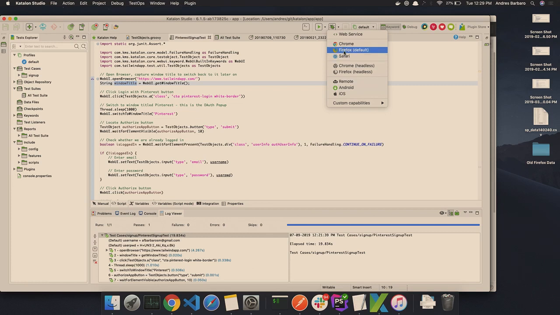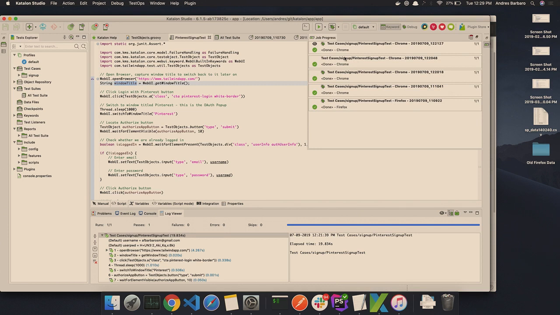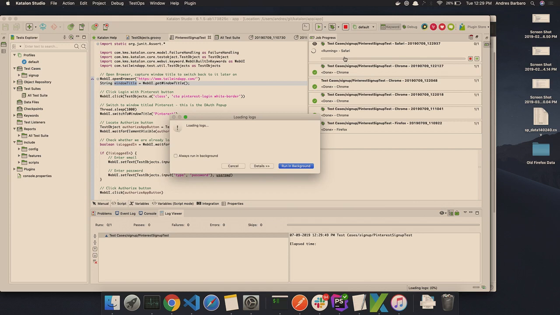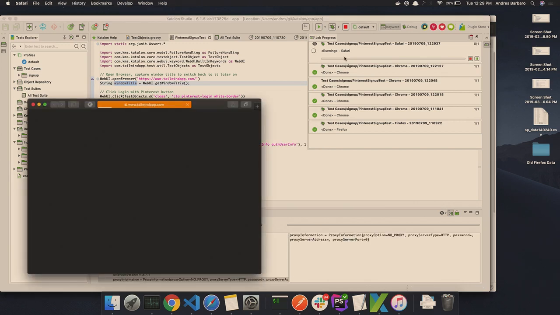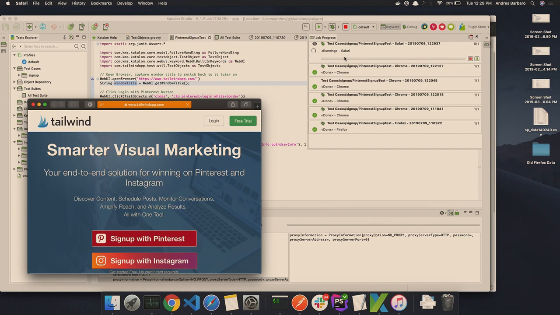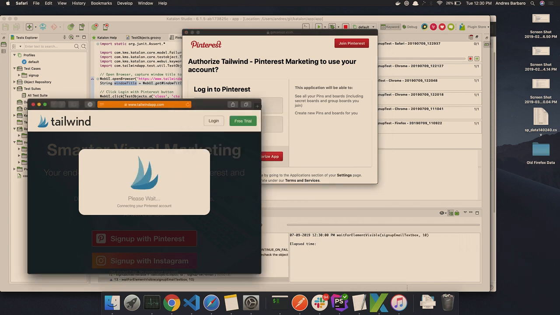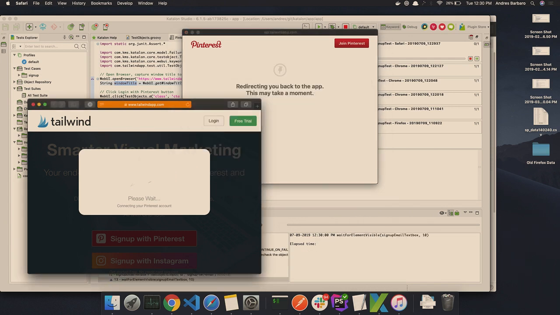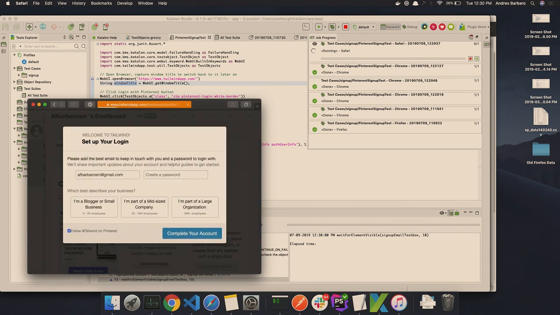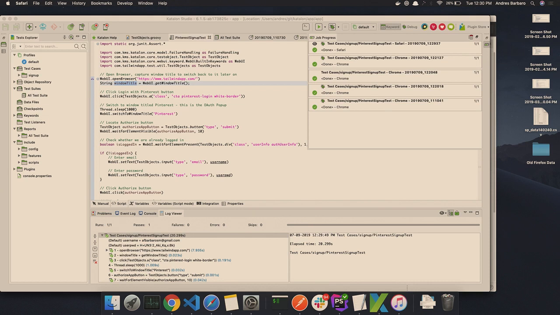So I'm going to go back to my test. And I'll tell it that I want to debug on, what do you want to do, Safari? Oh my God. Why am I doing this? I'm regretting it. I actually didn't run it on Safari. I ran it in Firefox. But we'll see. If it works, it means that we automatically end the session. No more tempting of the demo gods. Hey, so far. Test passed. There you go.